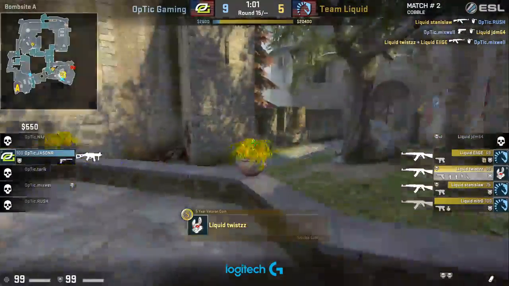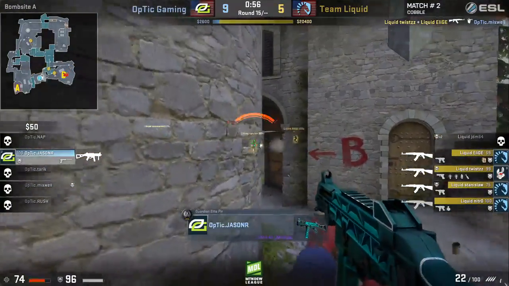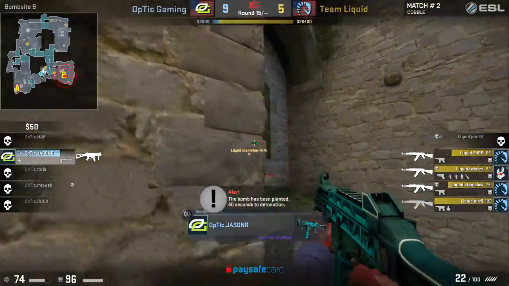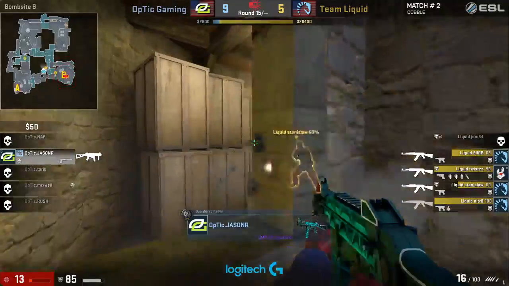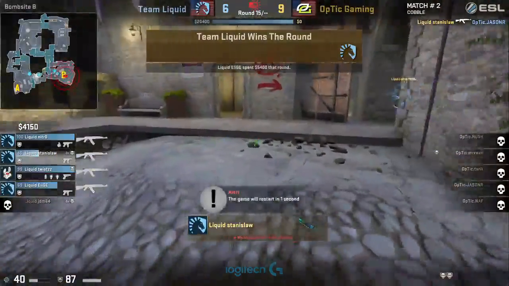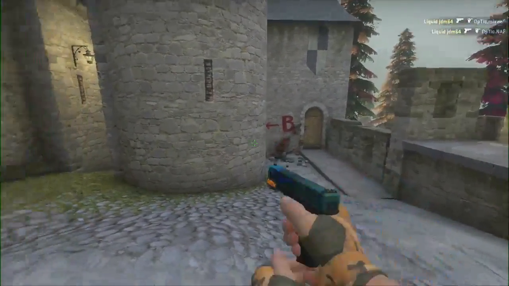Now he's kind of stuck, though. He doesn't even realize Twist is waltzing right up to him. Picking up the easy trade, now leaving just Jason R alive in a 1v4 here. So more than likely looking at a sixth round for Team Liquid, unless a miracle should happen. Jason R already down to 13 HP, though, as he takes first contact against Stanislaw. And it is not going to follow through with a kill in his favor. So we see Liquid closing out one more round and bringing us up 6-9.